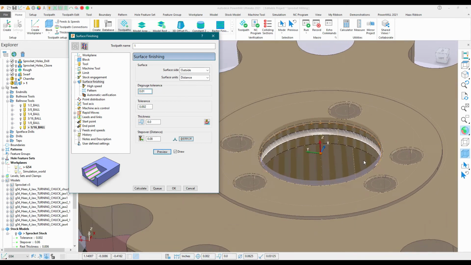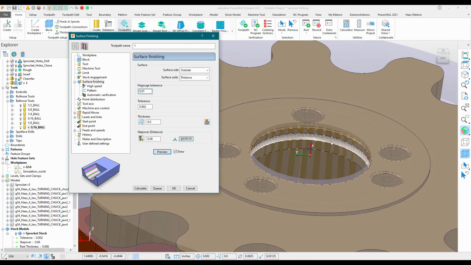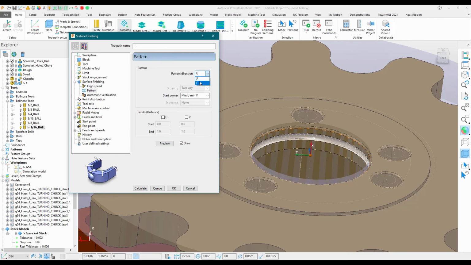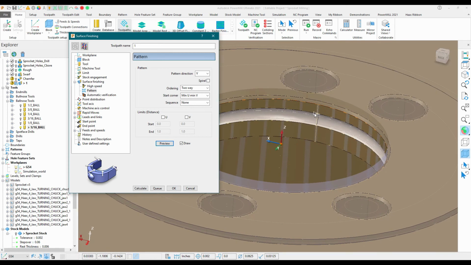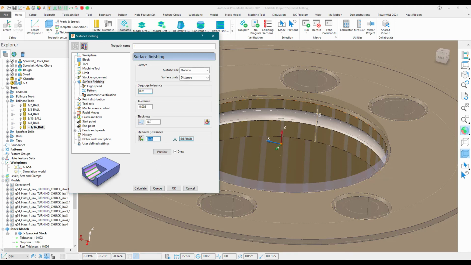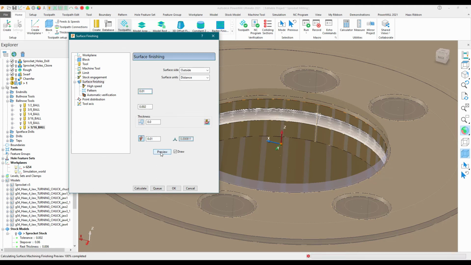So right now, if I kind of zoom, you can see the pattern that it wants to project is going in the direction that I don't want. So I'm going to go over to pattern and change this over to a V and uncheck spiral. Let's do another preview. And you can see it's cutting in the right orientation, just maybe not the right direction. I want to climb cut, so I'm going to change this as well. And I'm also going to change this to one direction. That looks better. Let's just change the step over real quick to 10 thousandths.